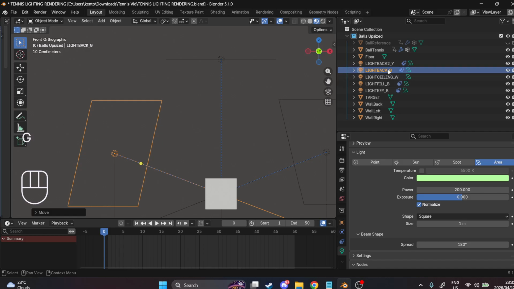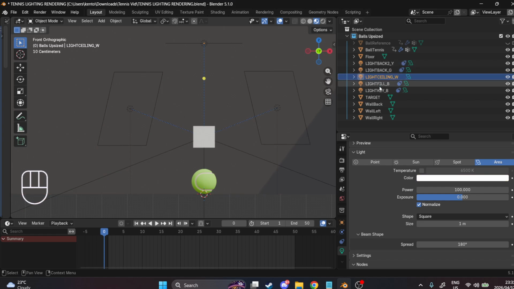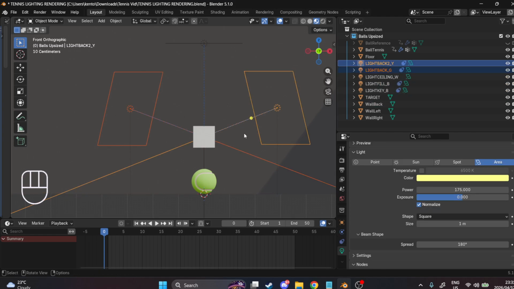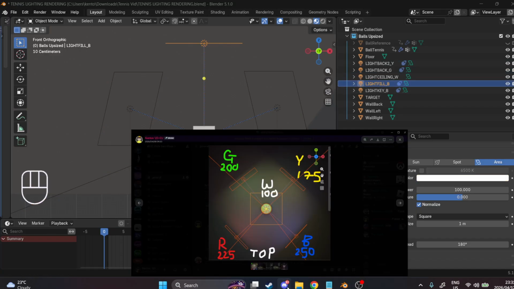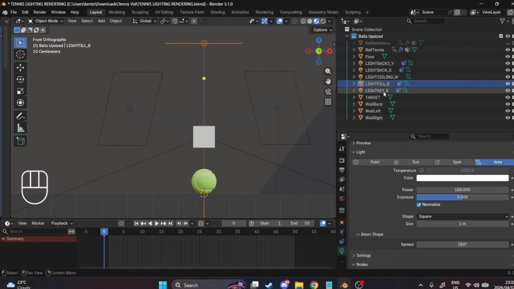Rule of thumb, generally you want your yellow and green lights to be higher than your red and blue lights because the yellow and green simulate the environment, the natural environment. The red and blue, oh, I see I've made a typo over here. This typo should be the key light is blue. So the key light's blue and the full light is red.